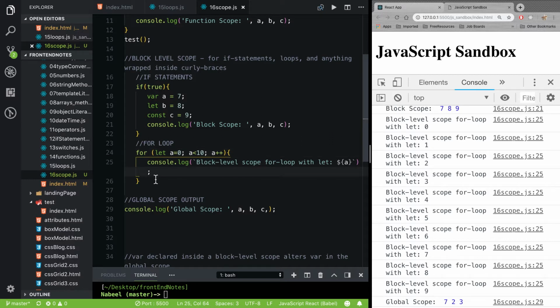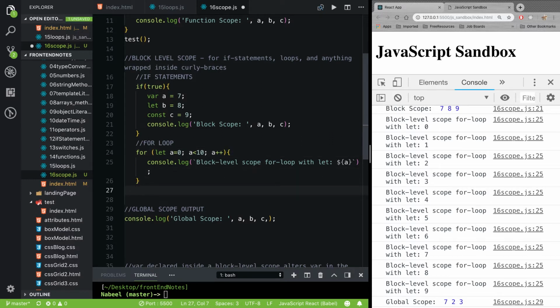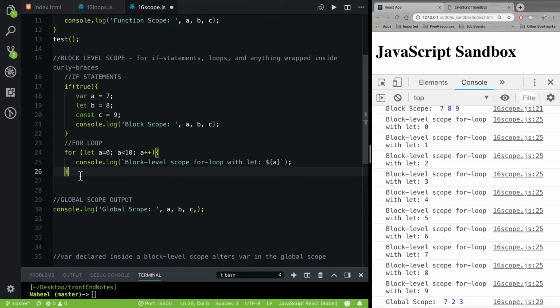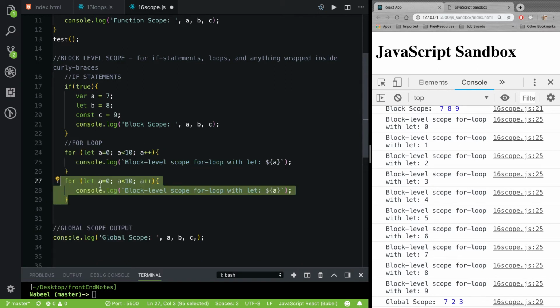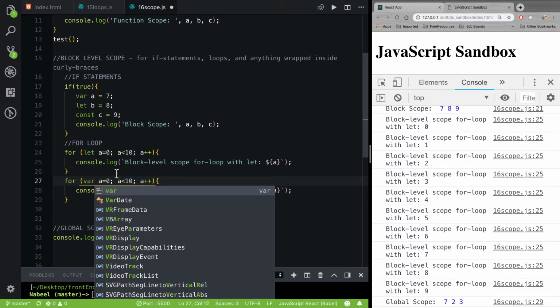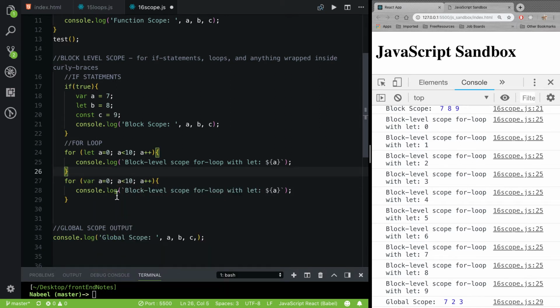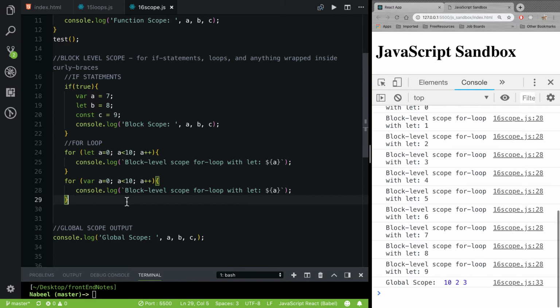Okay, same concept. However, if we actually use var, let me bring this down, and if I use var this time, if we do it now, you'll see that it'll change the value in the global scope as well.